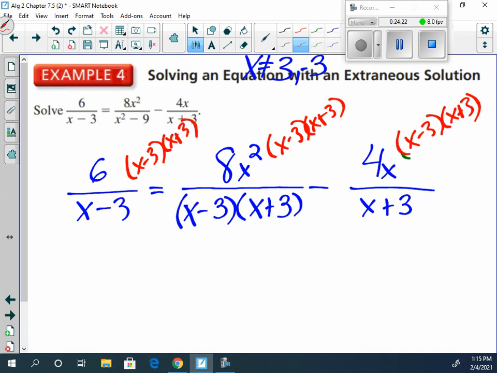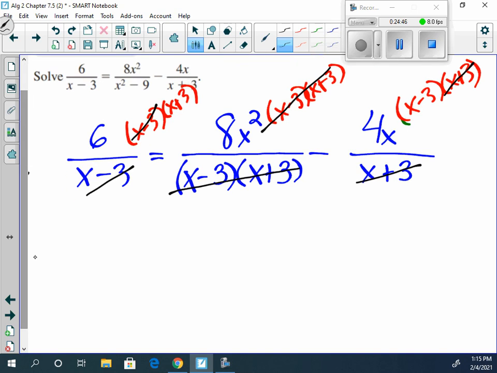So we have all of these here. Now we can go through and simplify out. Yes? So our x minus 3 and x minus 3 would cancel. Well, both of these would cancel with both of these. And x plus 3 and x plus 3 would simplify. So is there anything left in any of the denominators? Well, no, everything's simplified out, yes? So we're good.